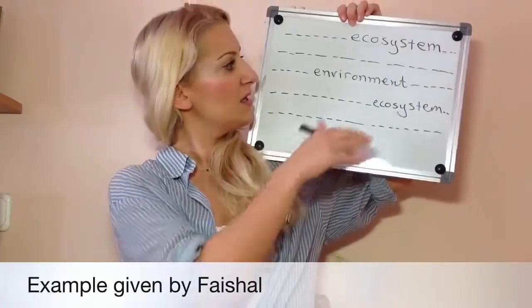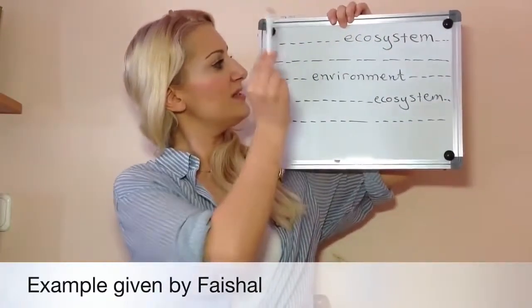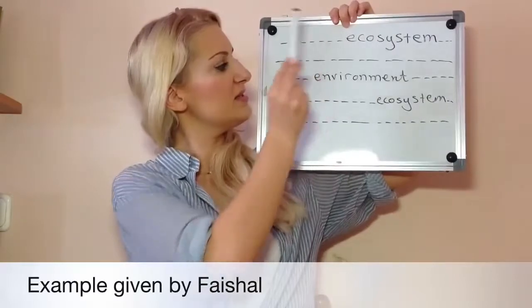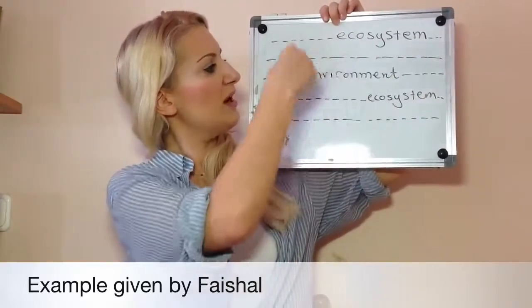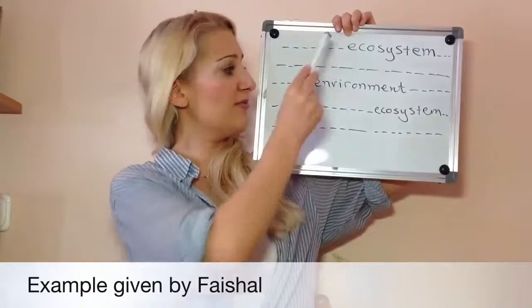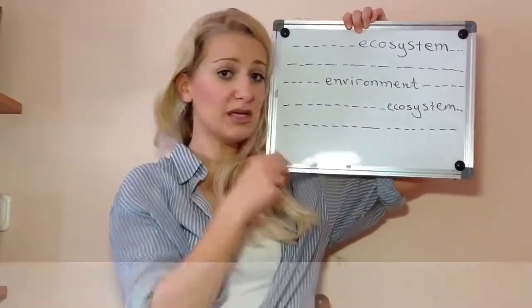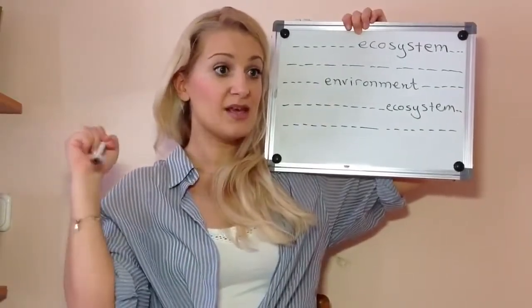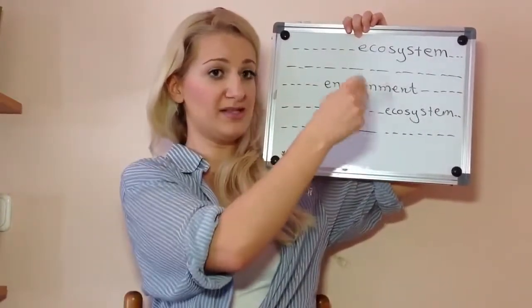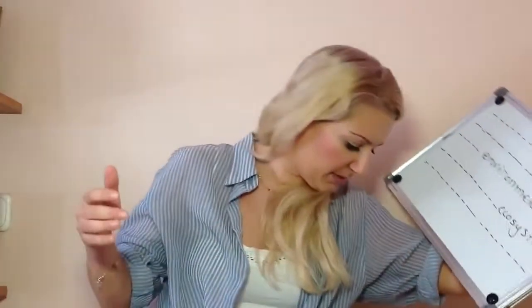As you can see, this is a paragraph and we see these repetitions here, ecosystem, in between, among other words, okay, in the paragraph. Ecosystem, environment, ecosystem, I'm sorry. These repetitions are really important because probably in the task there is going to be a question on this matter. So you want to underline them. All in all, these are the steps more or less that you need to follow while you skim through a text. Okay, so if you're careful of paraphrasing too, I think you've got nothing to worry about.